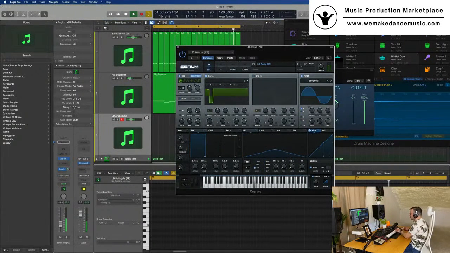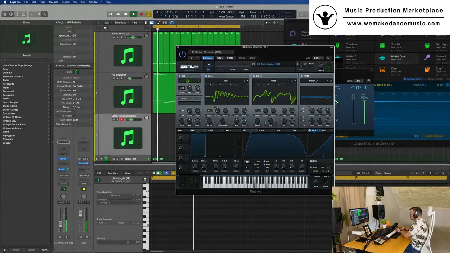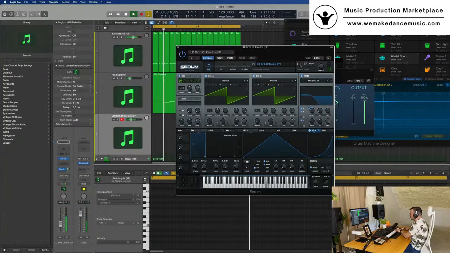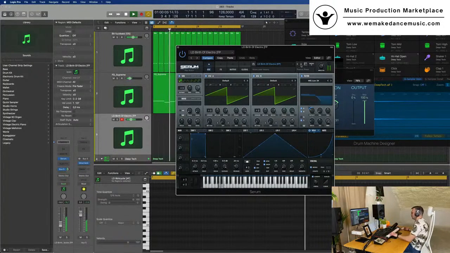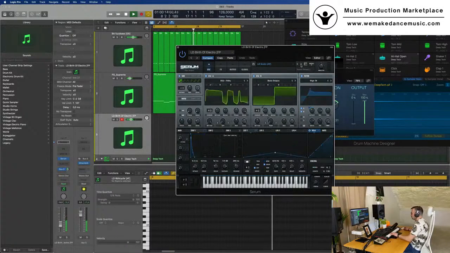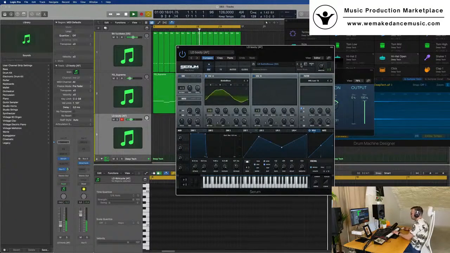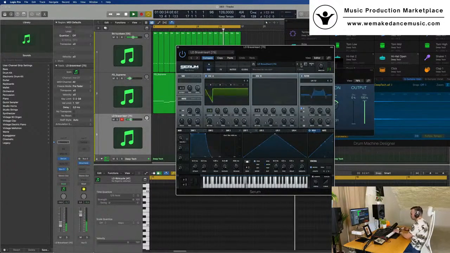Cool. Let me see. Right. Super beautiful button. Glassy kind of synth.